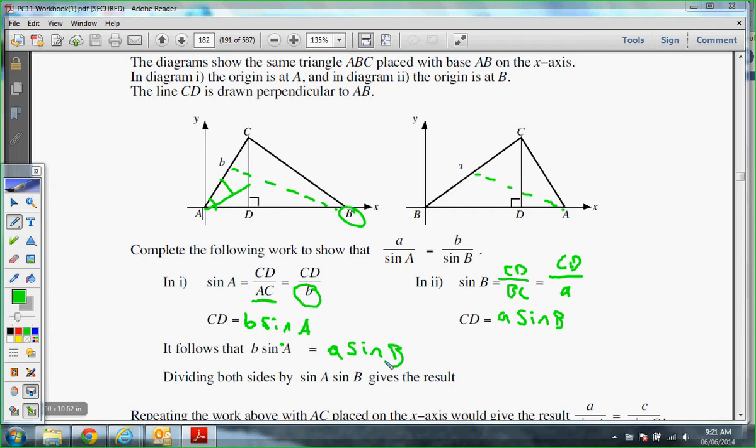Now the last thing you can do, and I'll use a different color so we can see it, is divide the b over and divide the a over. The b goes over here, the a goes over here, and that gives you the sine law: sine A over a equals sine B over b. It would be the same thing for C. That's why C is part of the sine law. Now we're going to do a few examples, and then we'll be done.